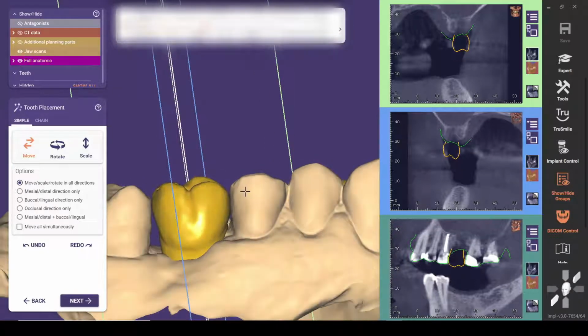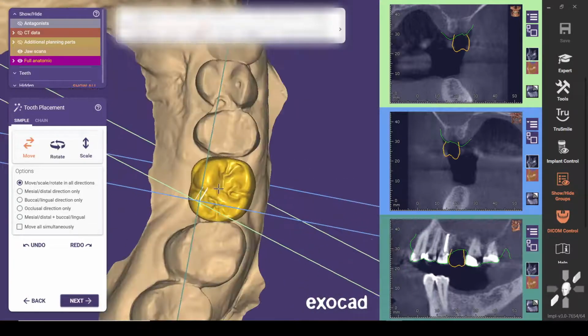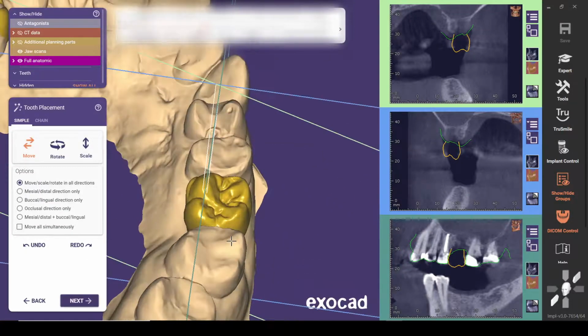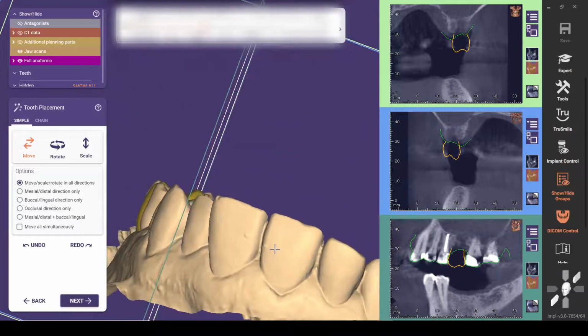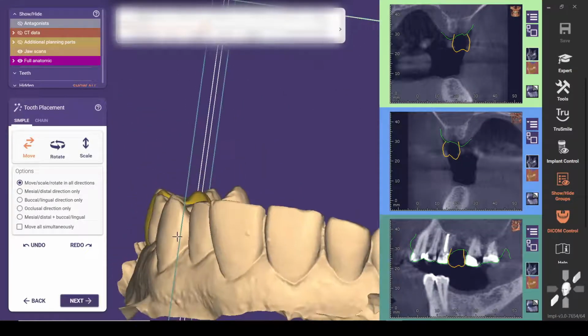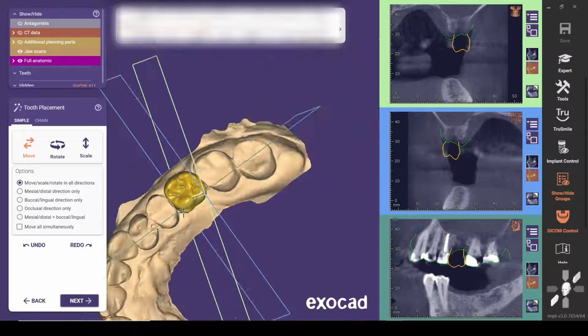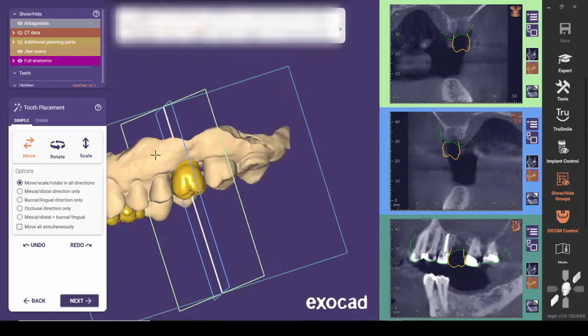Again, my two main views are straight side view and straight occlusal view for tooth positioning. Make that a little bit bigger now that I've changed that position. And that's looking quite good for planning. Maybe it could come a little bit to the buccal. All right, so I like that.